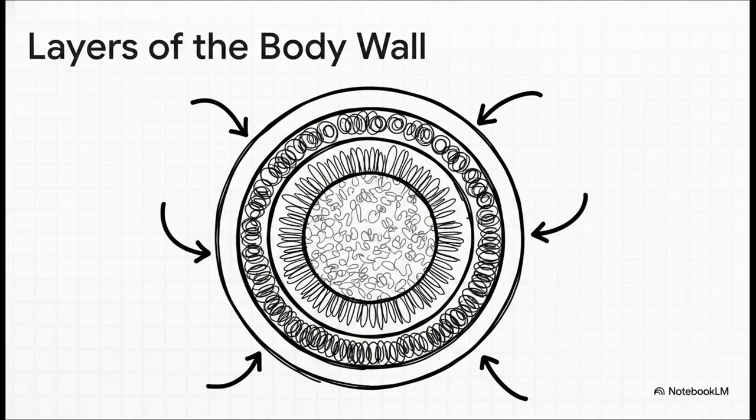First, we have a tough, protective outer layer called the cuticle. Right underneath that, you find two layers of muscle, the circular muscle fibers and the longitudinal muscle fibers. They work against each other to let the worm stretch and squeeze. And all the space inside is filled with a special tissue called parenchyma, which acts as a sort of packing material and helps transport substances.